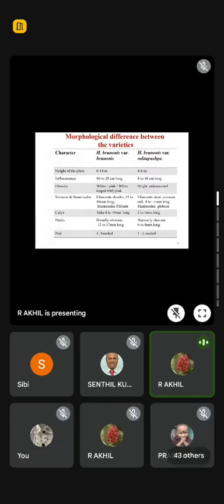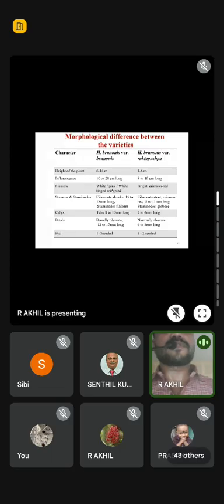These are the major observations regarding the morphological difference between these two varieties of Humboldtia brunonis. Variety brunonis has a height of 6 to 14 meters, when compared to variety recta pushpa, which is a small tree, only 4 to 6 meters in height. In variety brunonis, the inflorescence is 10 to 20 centimeters long, and in recta pushpa, the inflorescences are short. In the flowers, variety brunonis produces white, pink, or white tinged with pink flowers, and recta pushpa produces only red flowers.